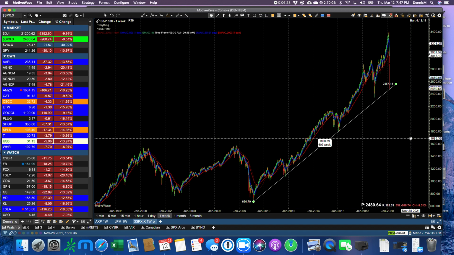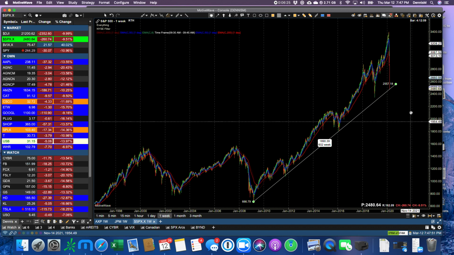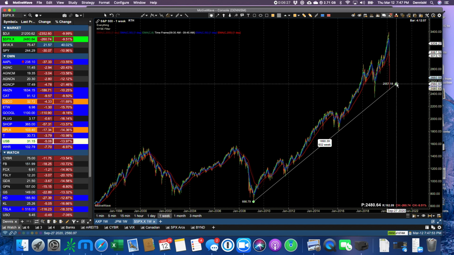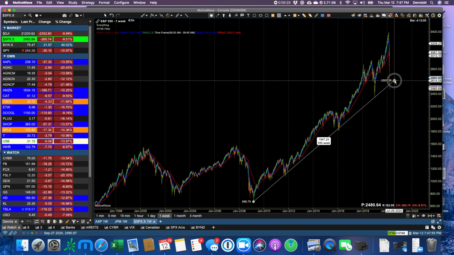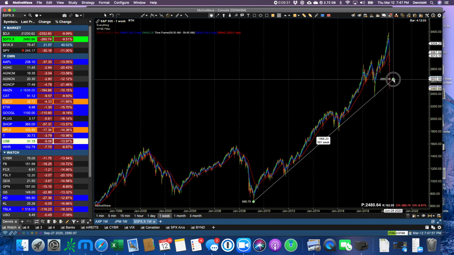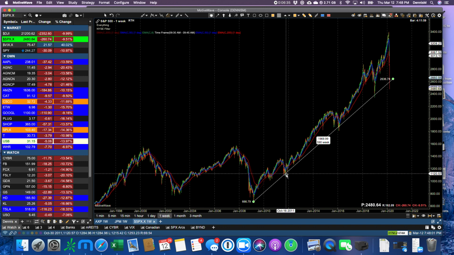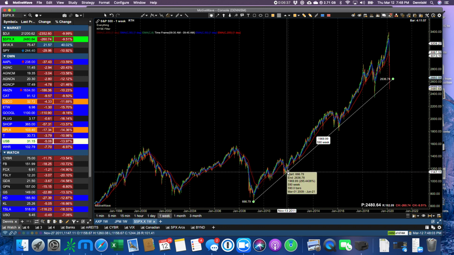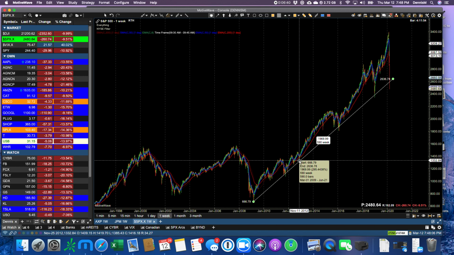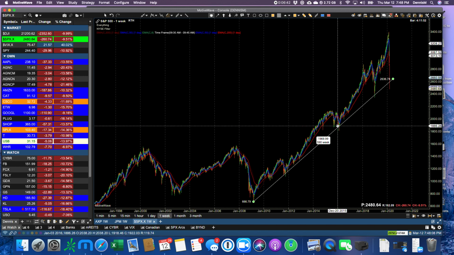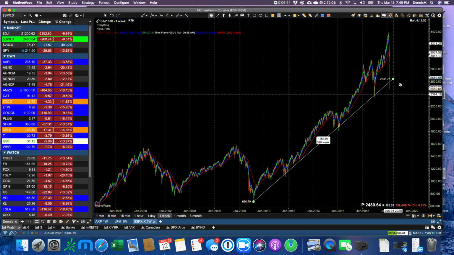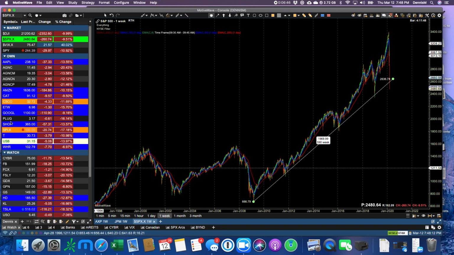Tomorrow is going to tell us, or in the next few days, if that trend line is important or if this is the trend line we possibly should be looking at, which would encompass more points: an average here, a touch there, pretty close there, an average here, and a full touch there. So let's watch that in the next few days.